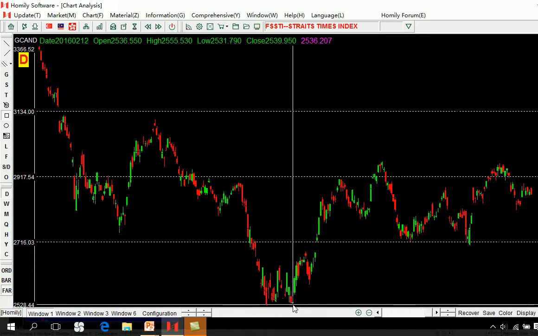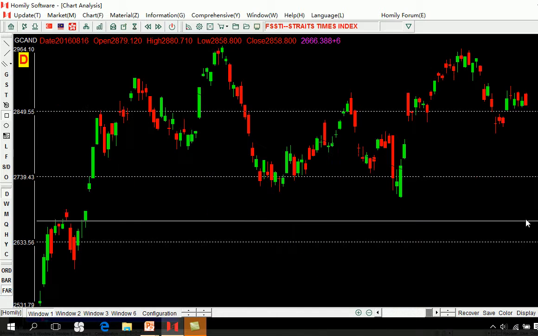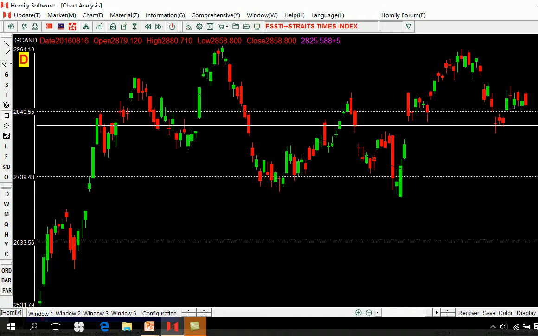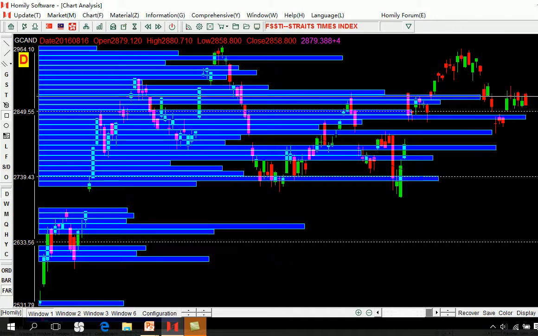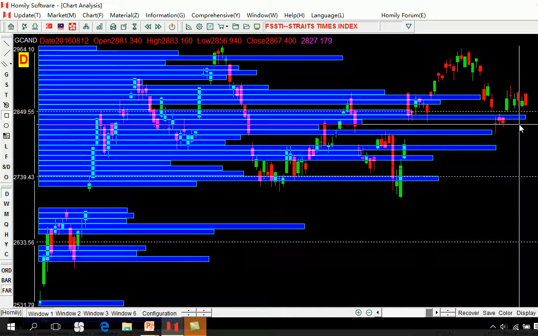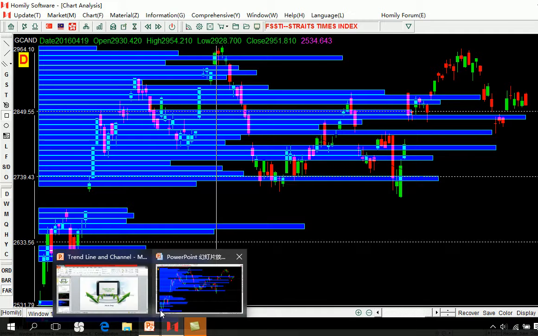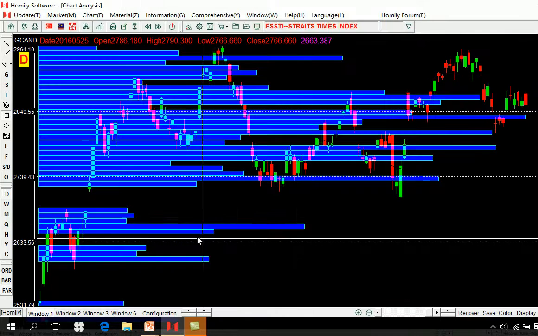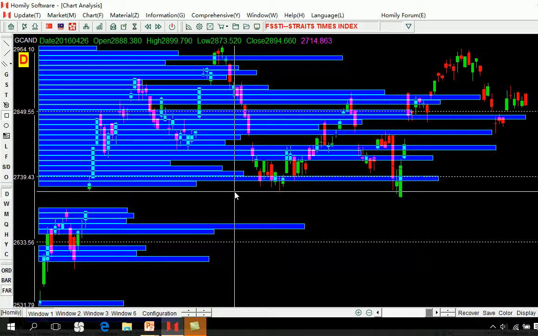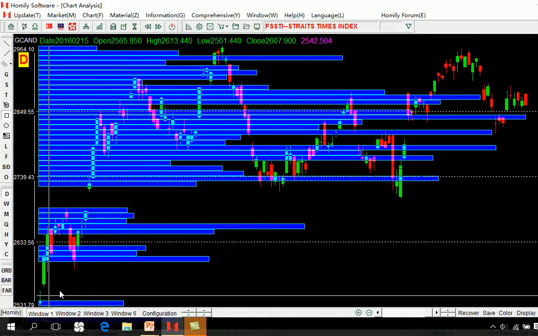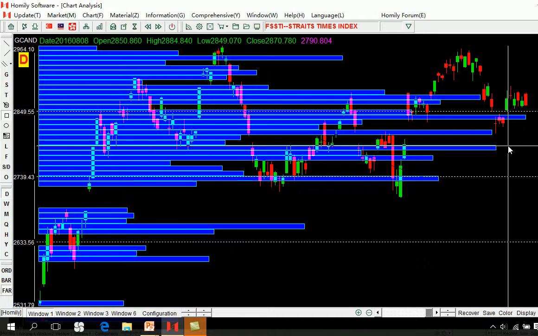Okay, so we can see here, this is the low point. Then we can connect the low price till now. Then we can click CD, chips distribution. So it can help us to judge where the support and resistance are. Okay, so this is the function, and I hope you can grasp this method very well. Because you should remember, if we want to judge the resistance, you'd better connect the high point till the present price. If you want to judge the support, you can connect the low point till the current price.